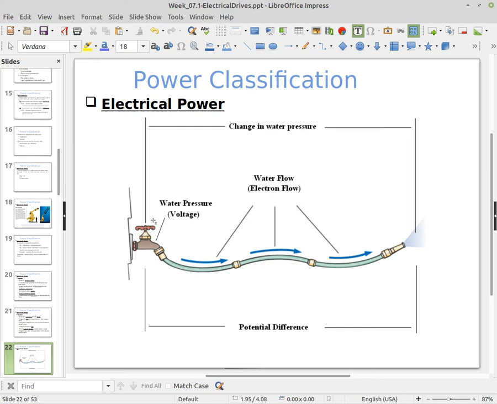So with the water valve, you open the valve, and the built-up pressure of the water then pushes that water through the hose and sprays out the other end. The pressure is causing the water to move through the hose, and the more pressure you have, of course, at the end of the nozzle, the longer the spray. You're going to have more water coming out if you have more pressure.